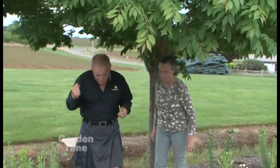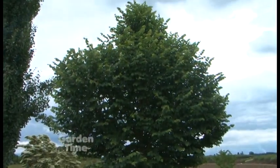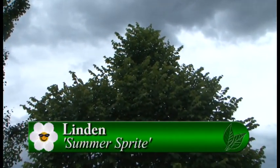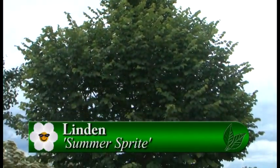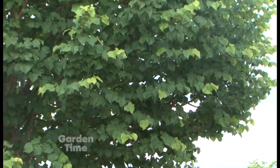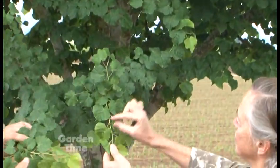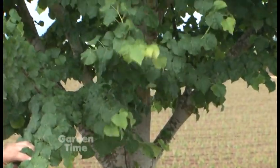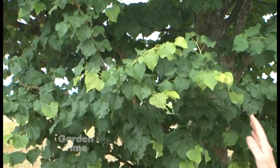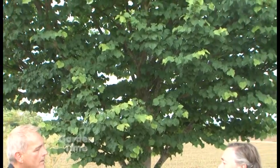There's another one right over here. This tree is a Tilia, which is a linden - it looks like a linden, only everything about it is smaller. Again, normally a big tree. It's a dwarf and it has the flowers that lindens have. But you'll notice it has really short internodes - real close between the leaves, and the leaves are just cute little crinkly, adorable things. We named it Summer Sprite. One of our customers in New Jersey found it and sent us the bud wood, so we started propagating it and named it.